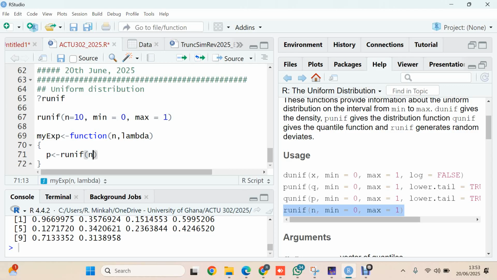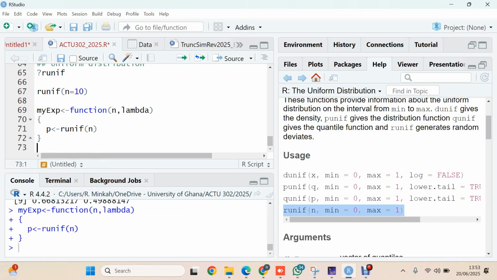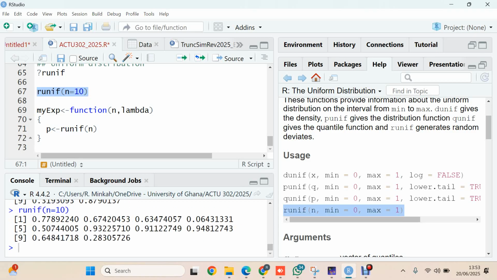And that will generate observations from the uniform distribution. You can try by deleting this and then you run it. Whenever I run this, I'm going to get numbers between what? 0 and 1 over and over again, like that. So that's the default. But if you want to write it in full, then you need min and max, meaning we can also generate observations between 0 and 10 and what have you. So maybe n is equal to n. That's fine.